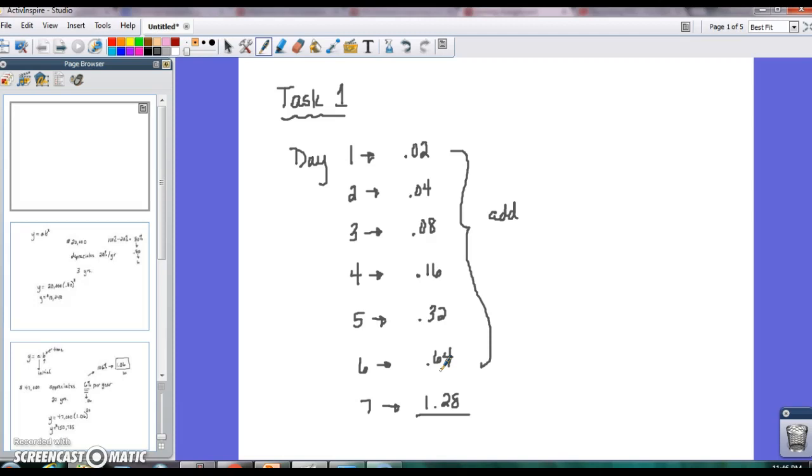And I do not want you to do it out the way that we just did it. You could do it out by hand, but I don't want you to do it that way. I want you to think about exponential growth and how you could do that. So, how are you going to do it? I want you to think about that. I'll give you another little hint tomorrow. And I will tell you this is due at the end of the week. Okay, I'll give you another little hint tomorrow though, but I want you to start thinking about that. That's the first task. More info to come on that.